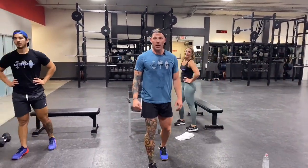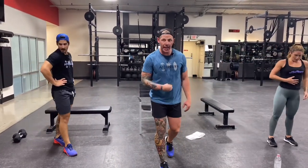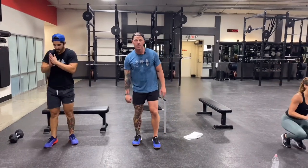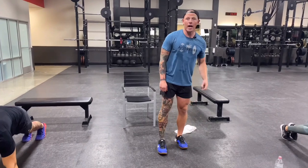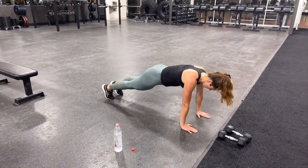Hey. All right, plank jumps. One of the last cardio movements we're doing. So keep that heart rate really high. High plank position. You got this. 4, 3, 2, 1. Knees to your chest, butt to the sky. Knees to your chest, butt to the sky.